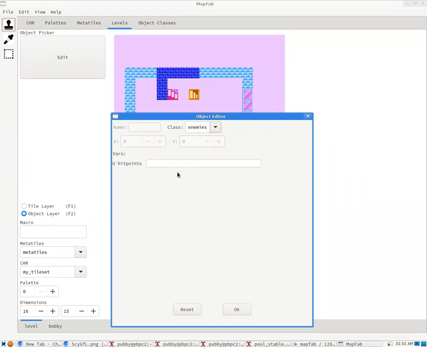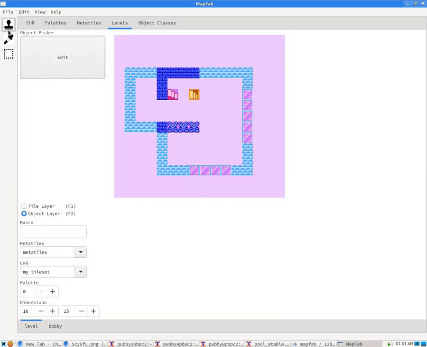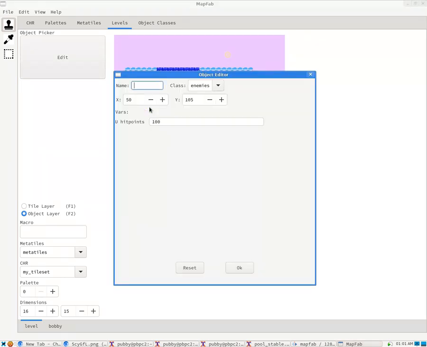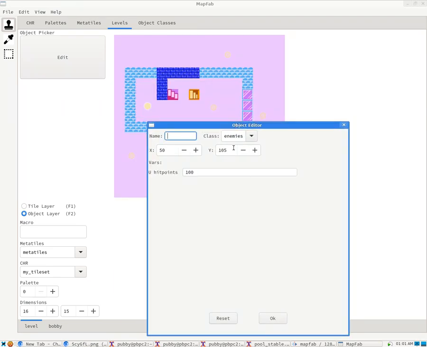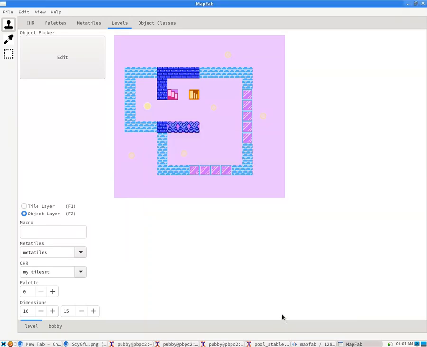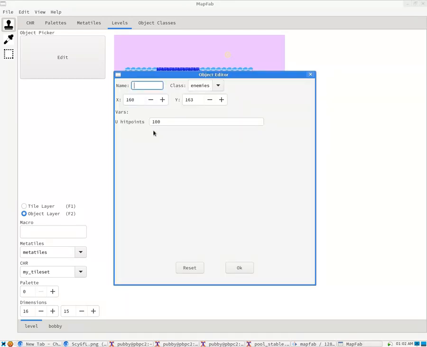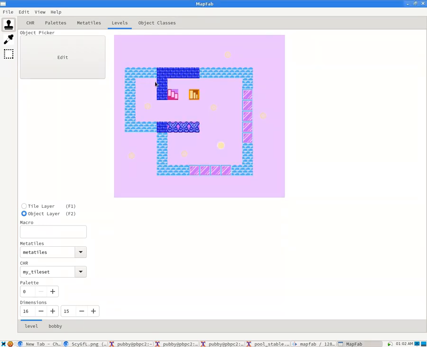When you do that, you now can edit the properties you have for the class. So here's an option for hit points. We can just give it a value. We can say like 100 hit points. And now we can use the stamp tool and we can just stamp some objects down. Like that. If you want to edit the objects, you can select them or just click on them. And you can change the properties of the object. So we'll say this object, for example, only has 50 hit points. Okay, we can place another one. This new one, we'll say it has 200 hit points. So yeah, that's how you can place some objects.